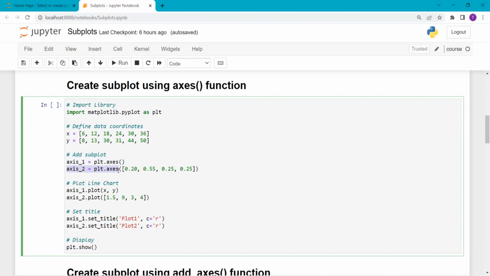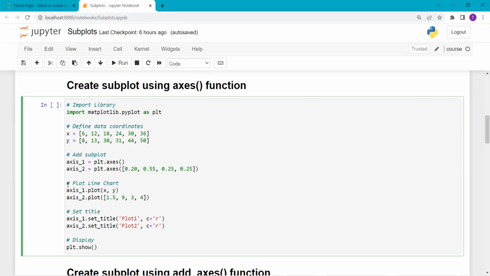After that, I call the axes function again, but this time I pass parameters to it. I pass the left, bottom, width and height parameters and set their values to 0.20, 0.55, 0.25 and 0.25.